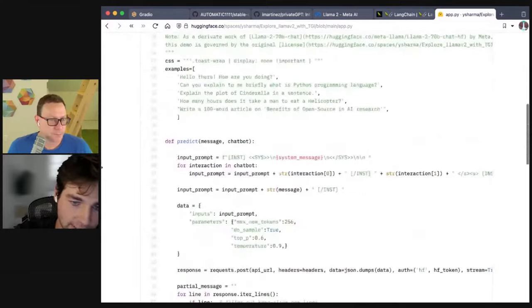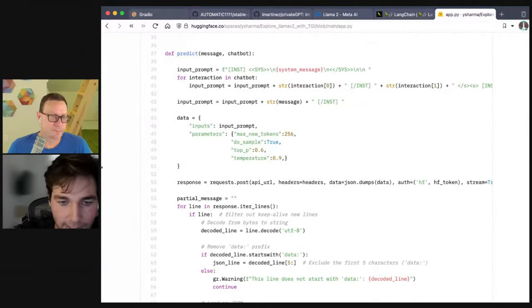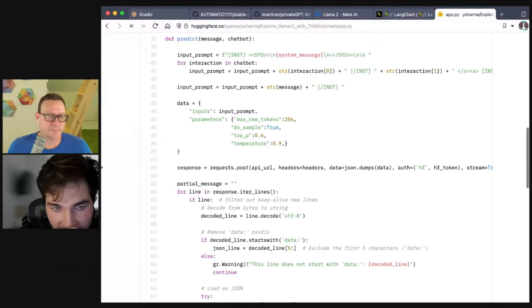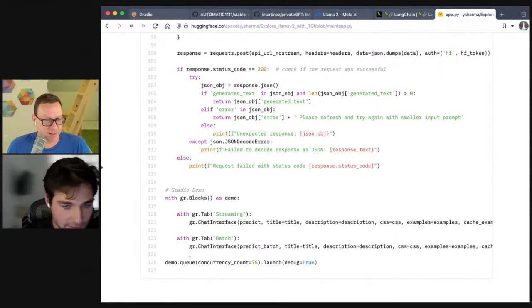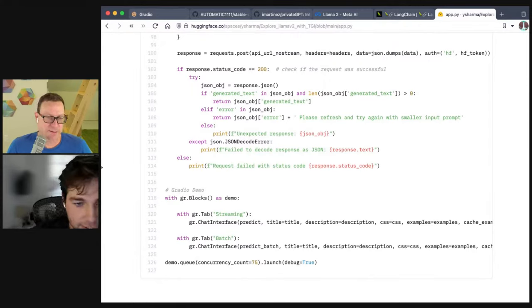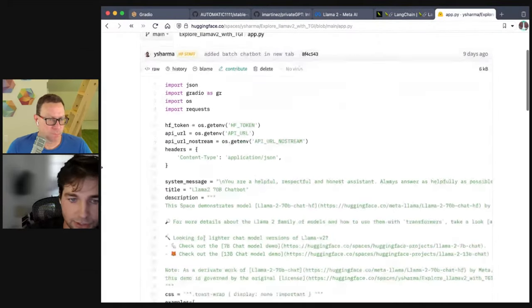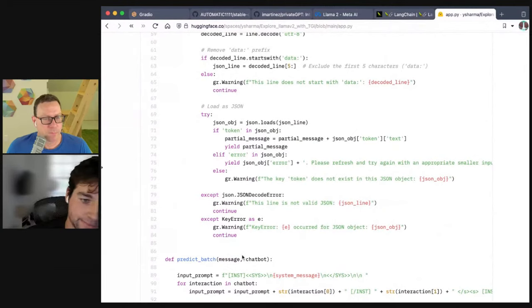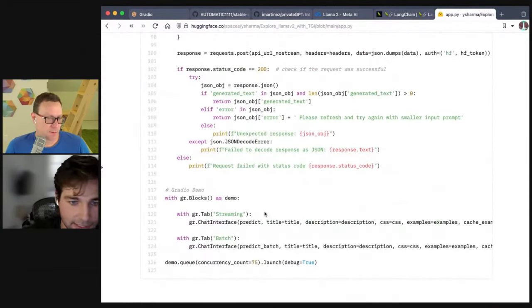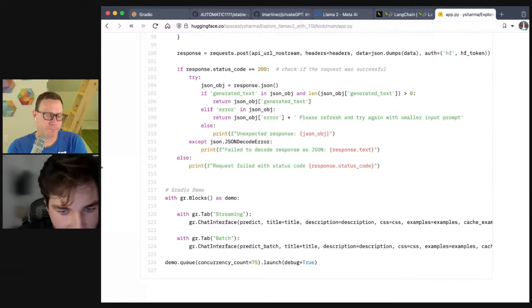If you scroll down, this is the helper text, and then this is the actual prediction function. It's about 20 lines of code. But if you scroll down, you see the chat interface code. With gr.Blocks as demo, create a tab. The important thing is that gr.ChatInterface is a one line way to create a chatbot. It works similarly to the Interface case. There's just a function that, since it's an LLM, handles responding to each user message. Then you just call launch, and you get a ChatGPT-esque UI. In this case it's 100 lines of code, but pretty simple.